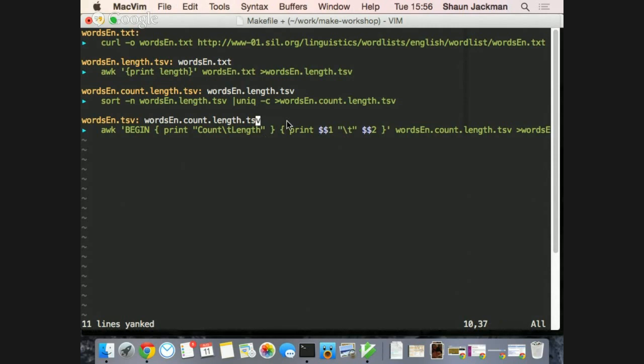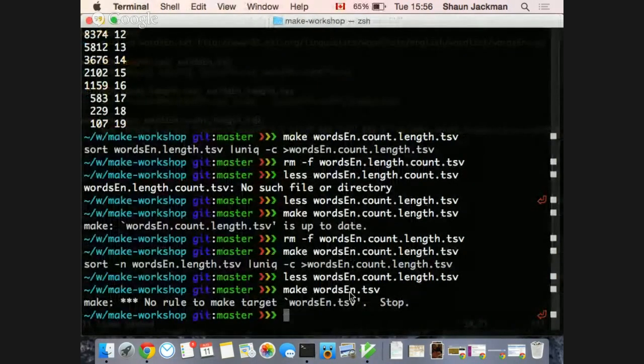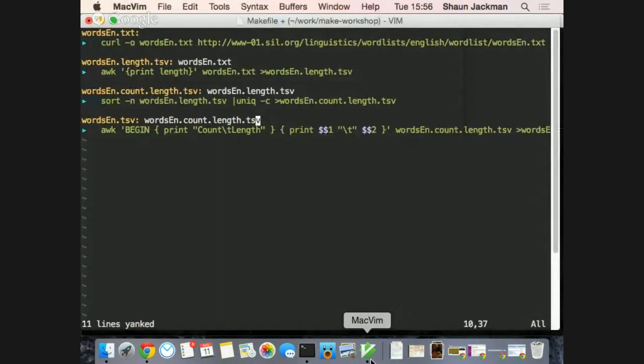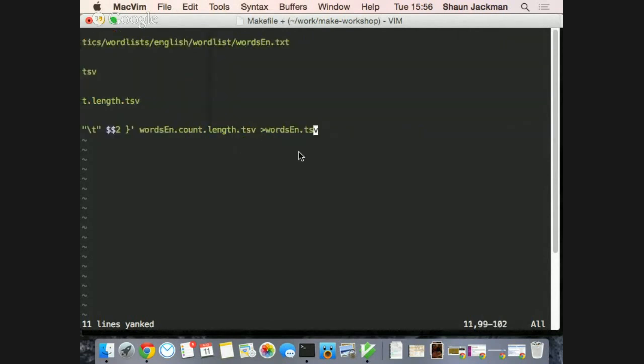Did you make sure you wrote TSV at the end of that command, after the redirection? Like, did you write TXT or TSV at the end of this redirection?